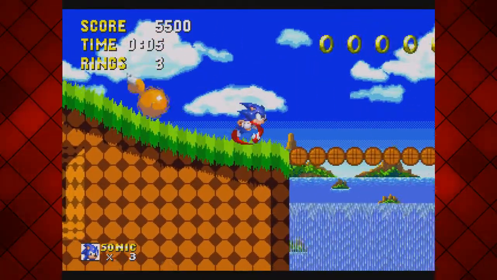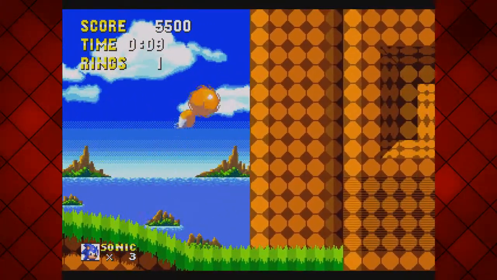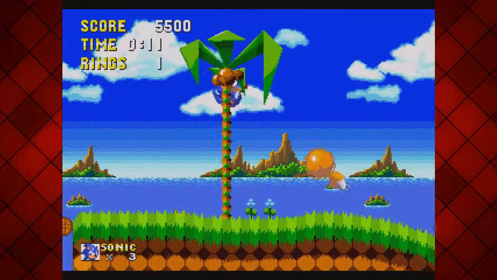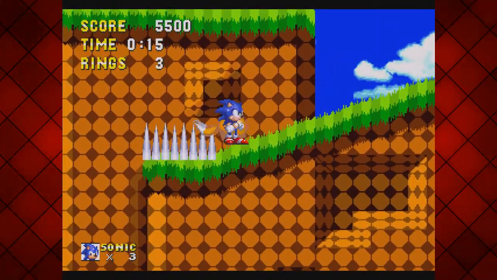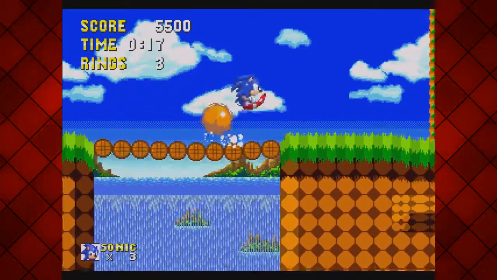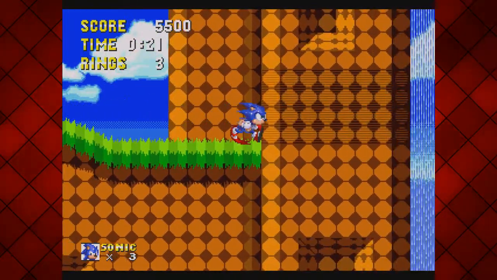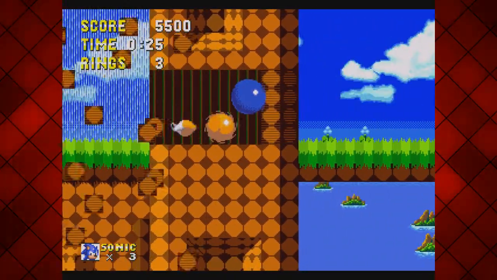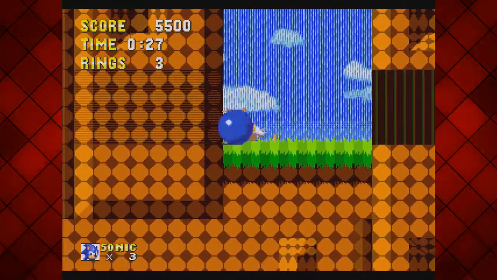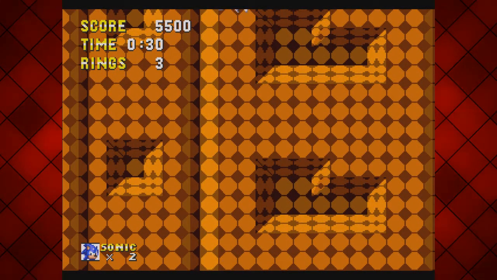I love the little floating islands. The islands in the background on the sea. Actually, they are floating. What am I on about? They are technically floating. Where did that badnik go? There he is. Pow. Oh, right. Okay, there was nothing up there. Oh, it's a breakable wall. Okay. Oh, hang on. Another breakable wall. Which leads you to your death. Awesome.